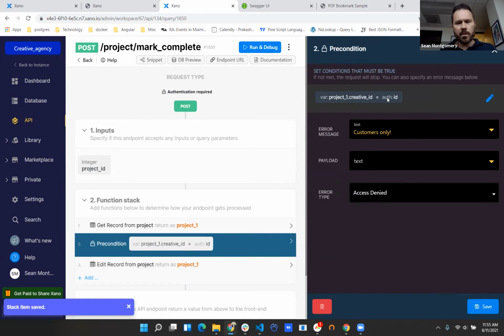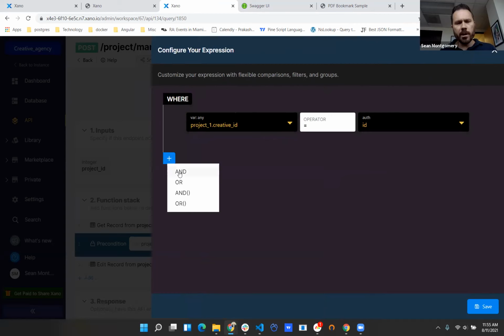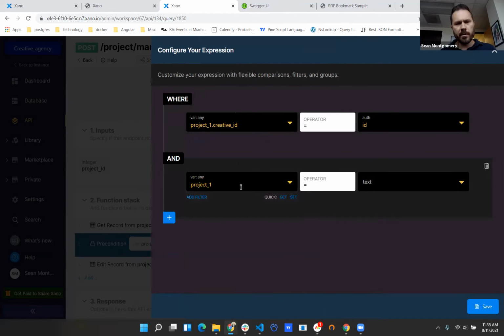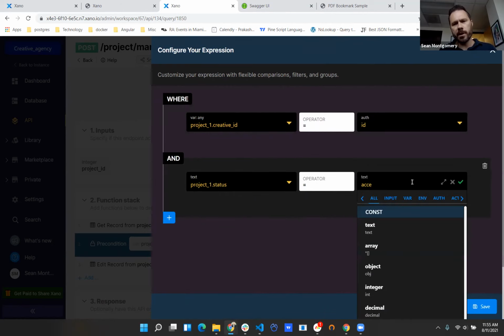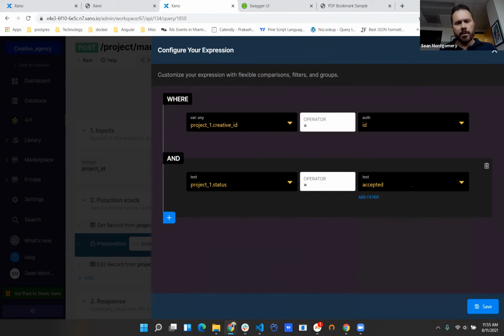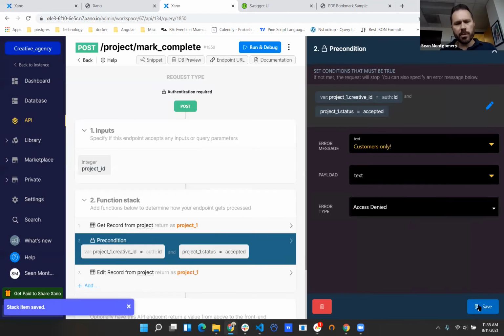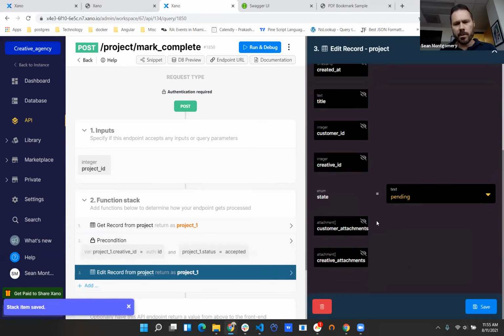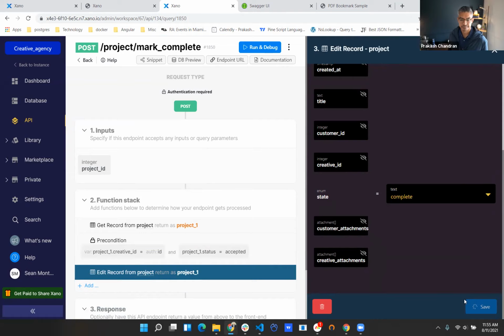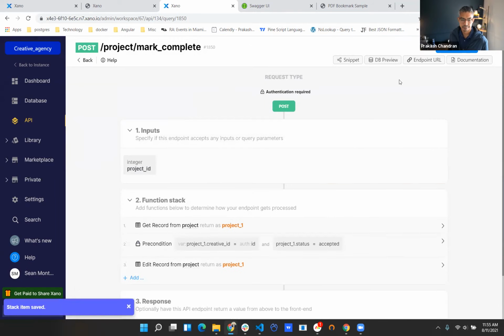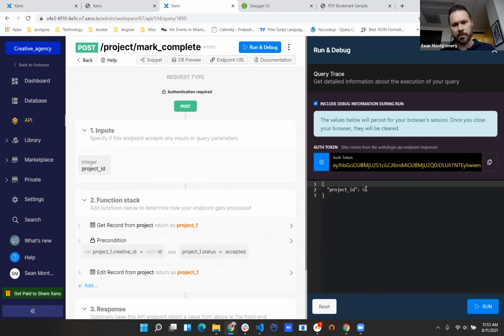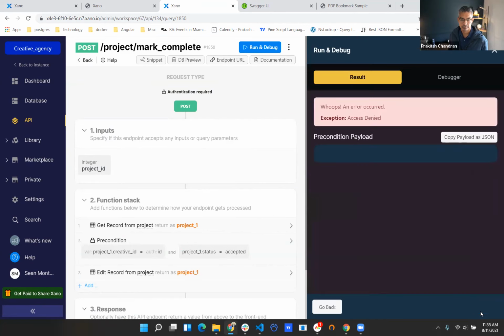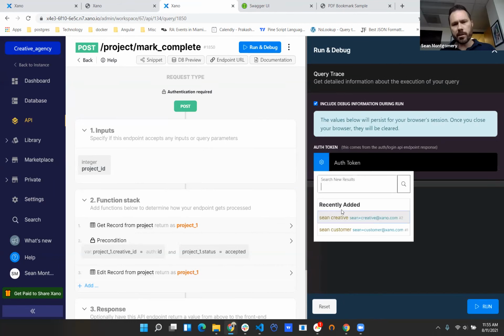And we probably also want, you can only mark a project that is accepted complete, so we don't have someone double completing. So this should be simple. This is just changing it to complete. And I think that is it. So we'll just make sure that this is the right one. Here, I'll actually try to screw it up. I'll try to have the customer complete this. That should throw an error. Yep. And then we'll change that to the creative.